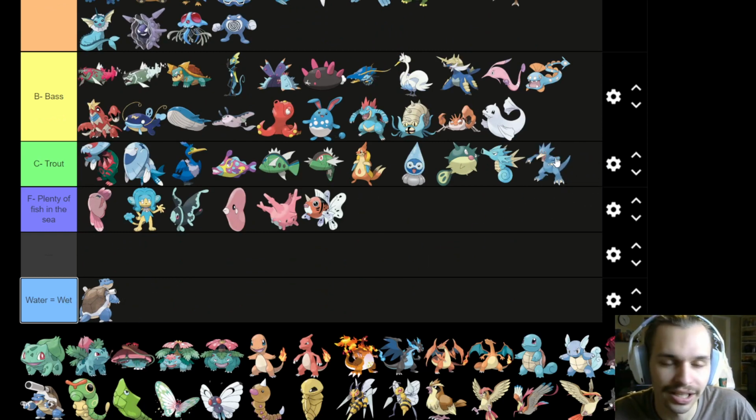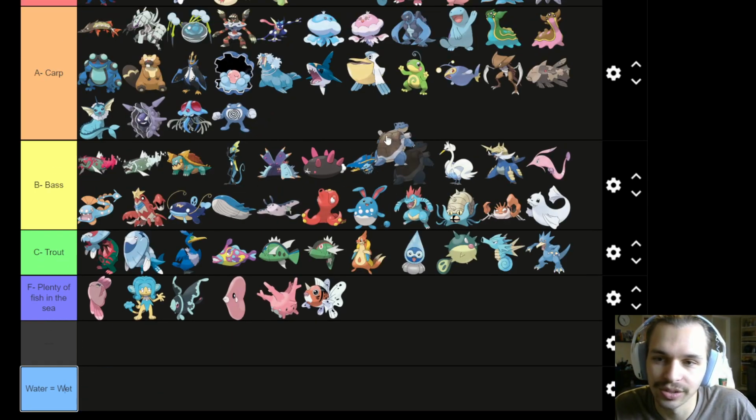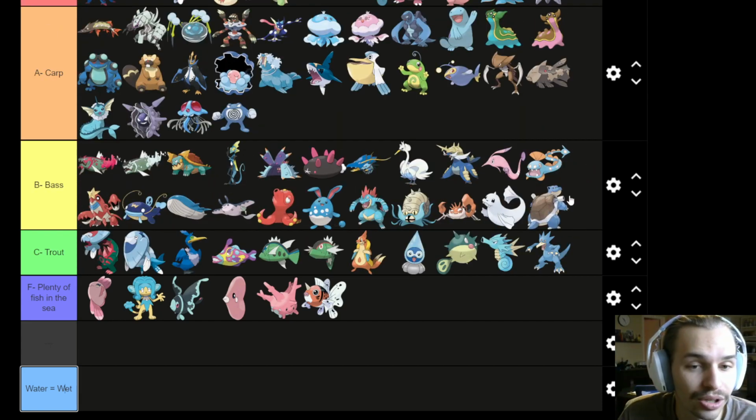Golduck is just a Swift Swim Pokemon. It's like an early water type you usually get, which is cool, but in reality, it's just a Swift Swim Pokemon if you need it. And Blastoise is a very useful defensive water type. It could use a little bit more coverage moves. It could use something more to stand out, but it's a good tank. It's gonna do the damage. It's gonna be reliable for you as a starter.